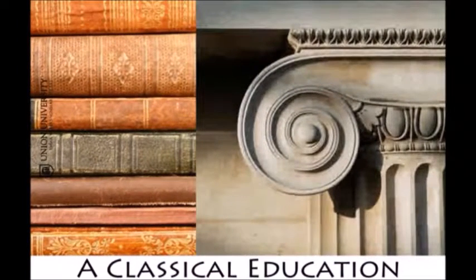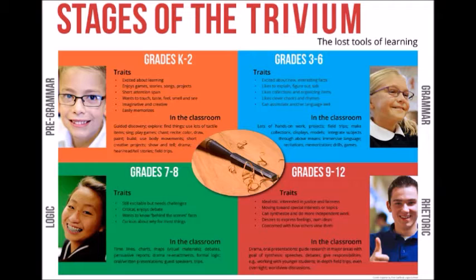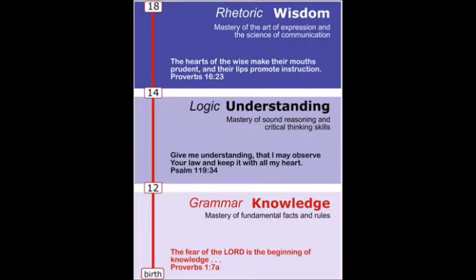What is classical education? Classical education is a system based on the methods of ancient Greek and Latin scholars, somewhat reformatted for modern children. This system focuses first on the trivium, which consists of grammar, logic, and rhetoric. Later, students study the quadrivium, which historically consists of arithmetic, geometry, music, and astronomy. These are actually the foundation of what are called the liberal arts.